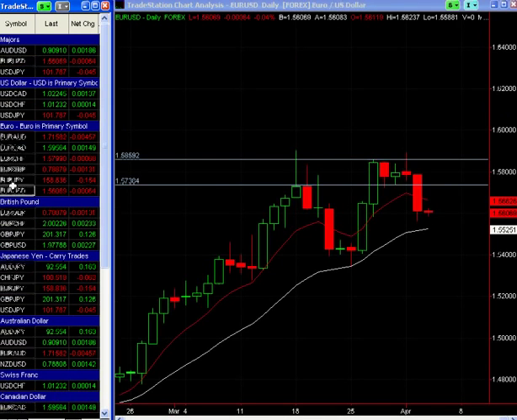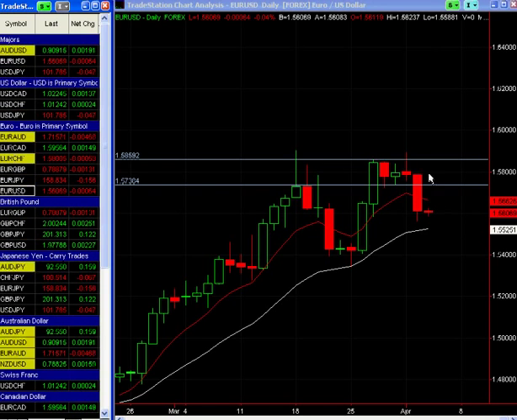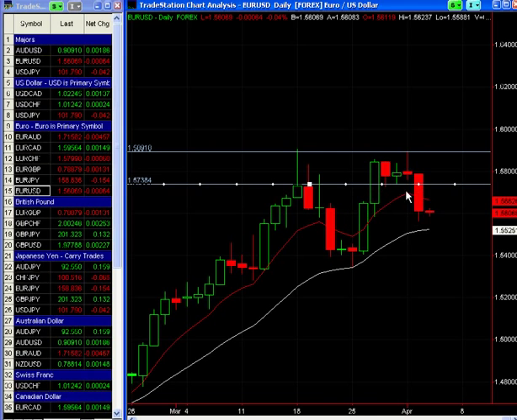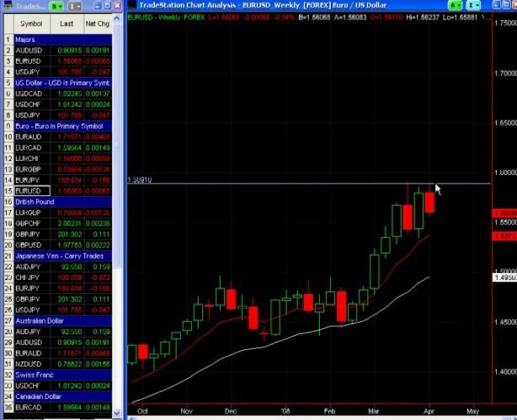The euro dollar did terminate. There's no reason this can't go straight back through, right through those highs. I don't think it's going to happen personally. Based on the fact that the month is open, the week is open, and we've pushed straight down, I'm thinking any intra-week strength is a selling opportunity at this point. Remember, markets rotate in the weekly time frames. So knowing that this chart is heading down on the week, any strength to me looks like a selling opportunity, and I think the same pattern as that week there will happen this week.